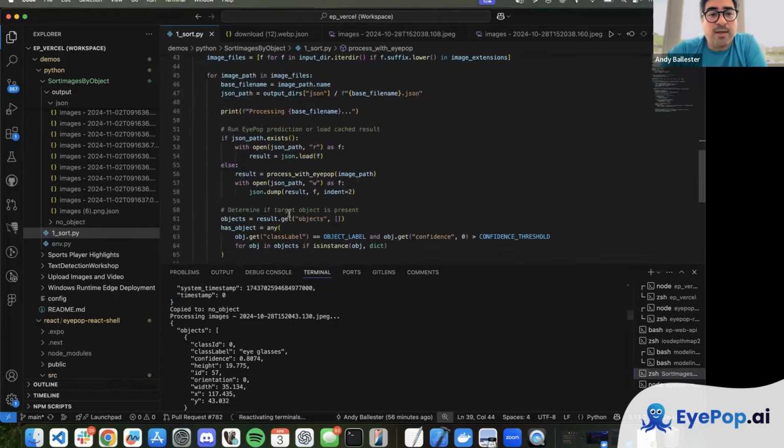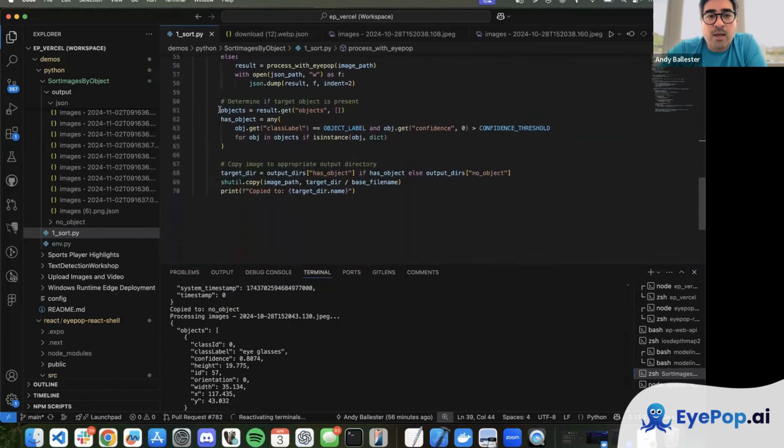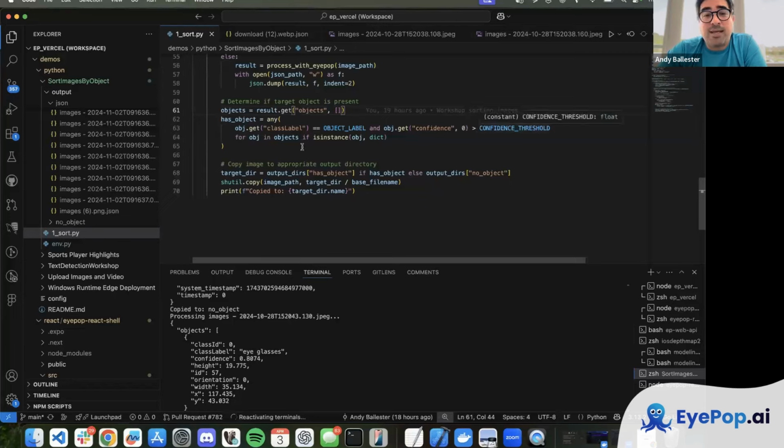So what we're doing then is taking the JSON and processing it. First, we want to make sure we found the class label. Object label in this case is eyeglasses. We want to make sure when it finds that label, it's higher than the confidence threshold that we're shooting for. And we want to make sure we found some objects in there that meet those two requirements. Now, there's a lot more we could do here.